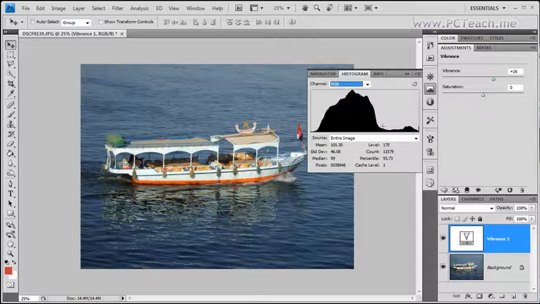So what I tend to do is use the histogram as a sort of mathematical approach to changing the colors. I sometimes get it completely wrong, and no doubt on some of these videos I'll show you that it'll go completely wrong, but with a properly trained eye you'll be able to avoid the mistakes that I make. But using the histogram is very, very important to me, because I can then see what's happening to the image as I go.